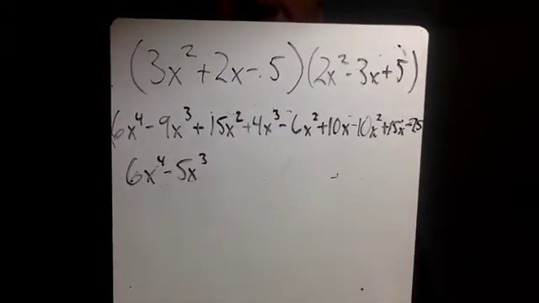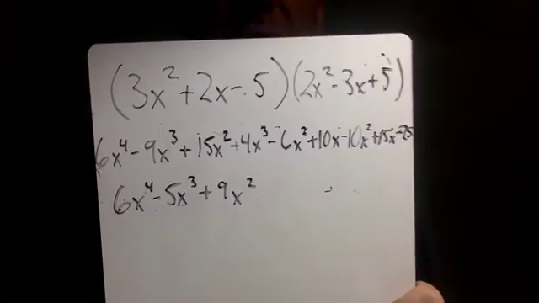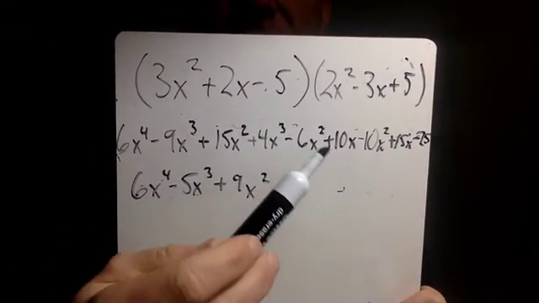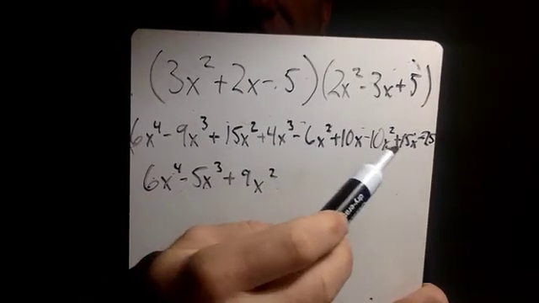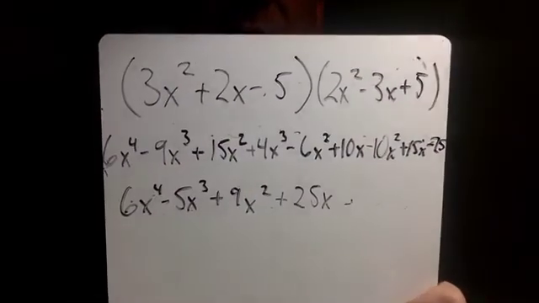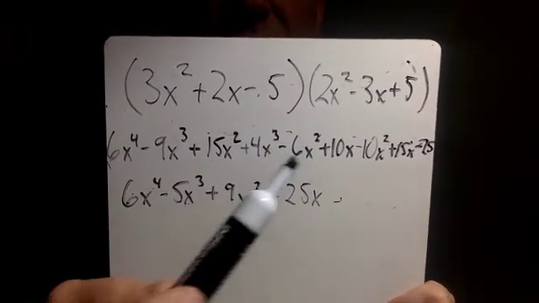Need more money in that lunch account, people. All right, your x squareds, there's two of them, a 15 and a negative 6. That makes positive 9. Your x terms, you have two. Okay, you have the 10 and the 15. They're both positive. That's 25. And then your constants, the numbers with no variables, there's only one. It's a negative 25, so minus 25.